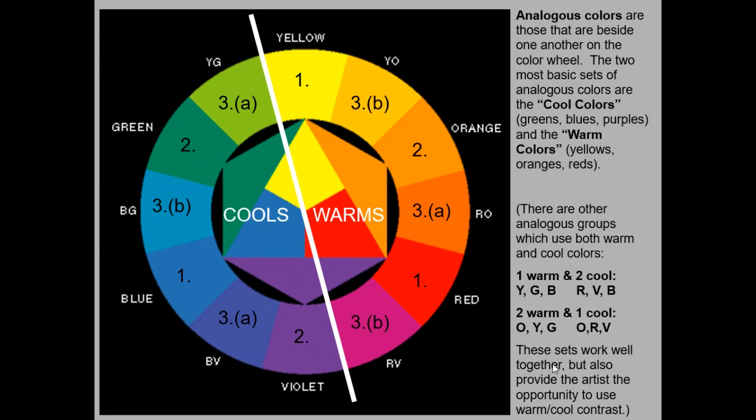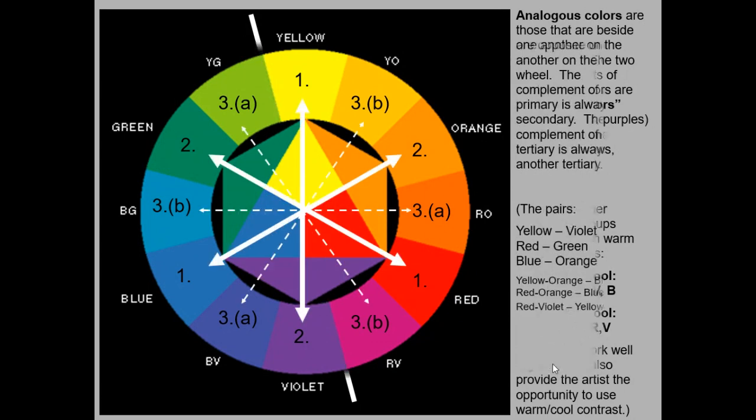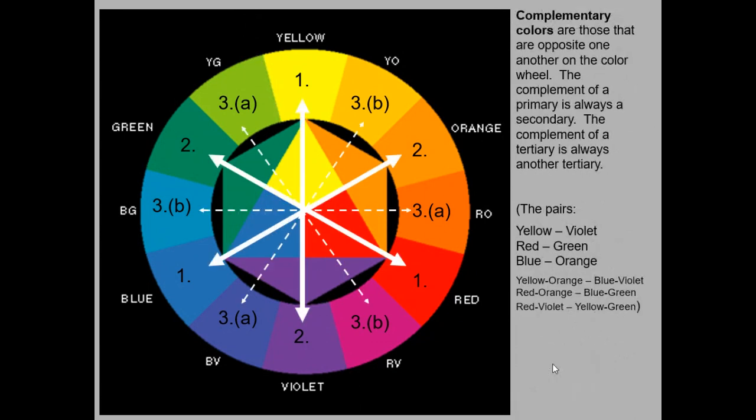So when we think about painting, especially when we think about art, artists often use the color wheel as a way of thinking about how to organize colors into groups. Colors that contrast each other, colors that don't necessarily make instantly easy to look at groupings, are colors that contrast. They're directly opposite each other. That's what we call a complementary pair. The complement of a primary is always a secondary.